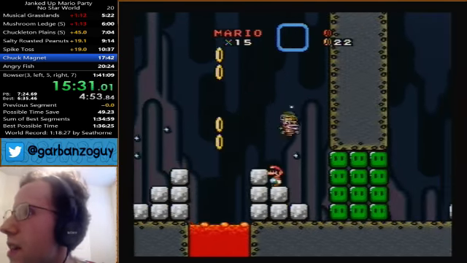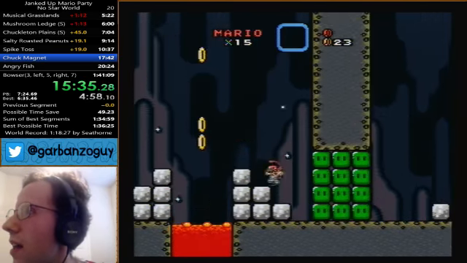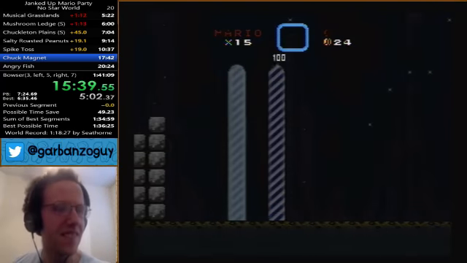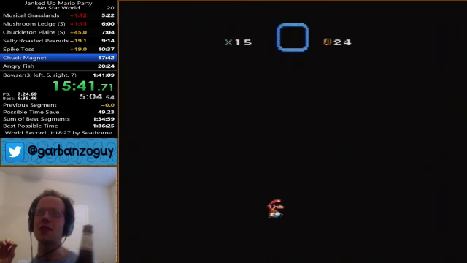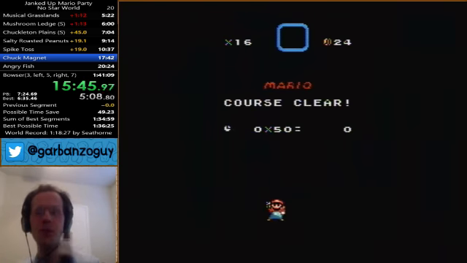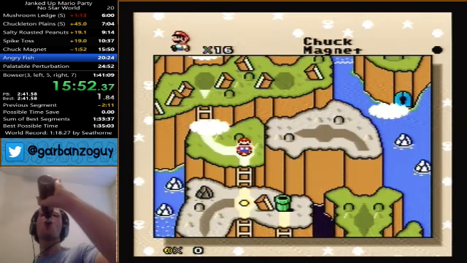Yeah, I scrolled the screen. That's a good idea. Okay. I'm gonna save like 2 minutes. Nice. My PB wasn't too good on that level. There's a lot of randomness. Damn. Alright.